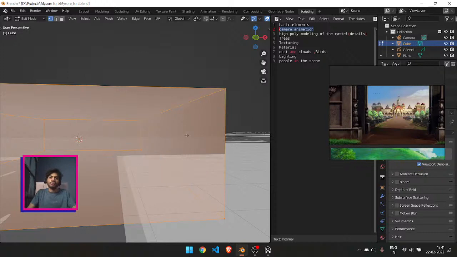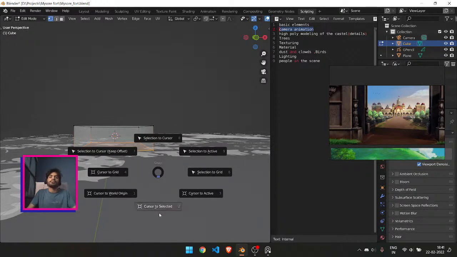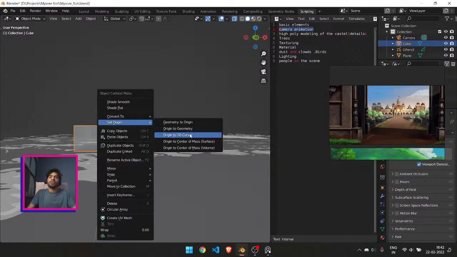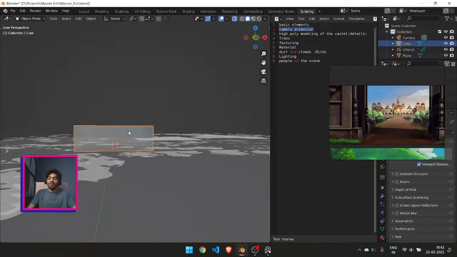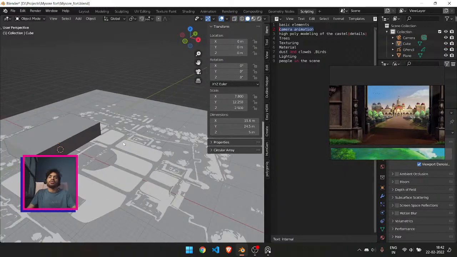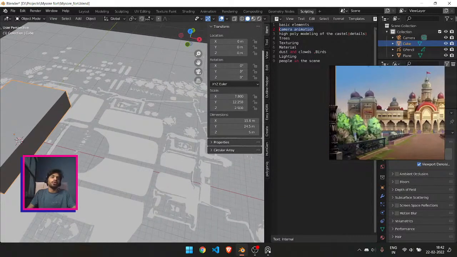So no worries. What we can do now is we have to eventually make this up. So for that we are gonna snap this to, wait a second, let's see. Yeah, then we are gonna put the origin to 3D cursor, and then okay, no worries. So with that we can just click on this. We can put the location Z to be 0, so it is now 0. Otherwise it was tripping down. So we will use this cube only as the block out for the castle.